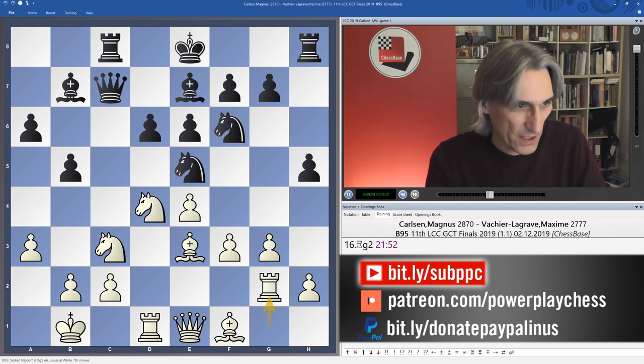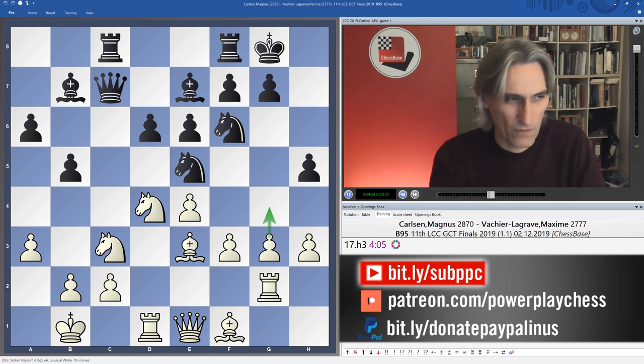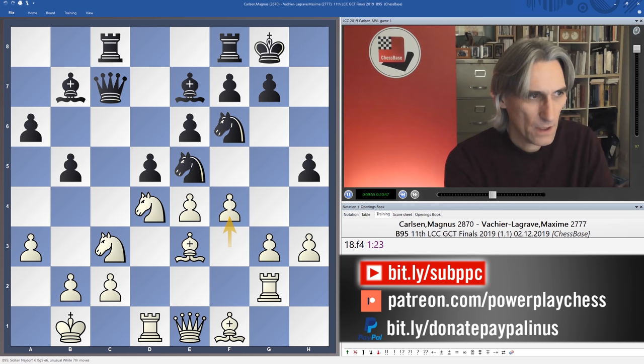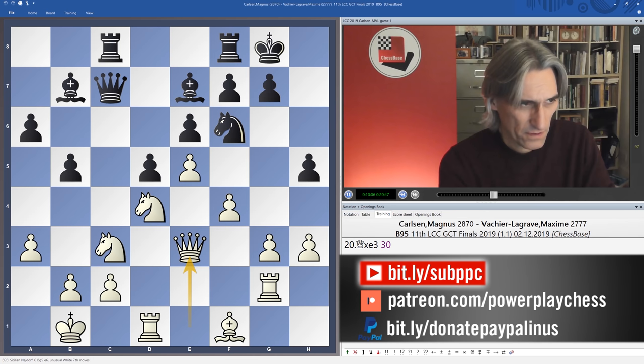Okay, so Vachier-Lagrave decides to castle, and now h3. So Carlsen's potentially getting ready for g4. Feels quite slow. But let's see, d5. So this is the big break. It's impossible for white to stop this, but Carlsen at least has made measures to control this break. So f4. And the knight comes in and e5. And Vachier-Lagrave took.